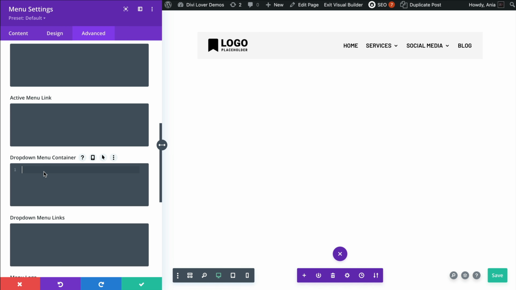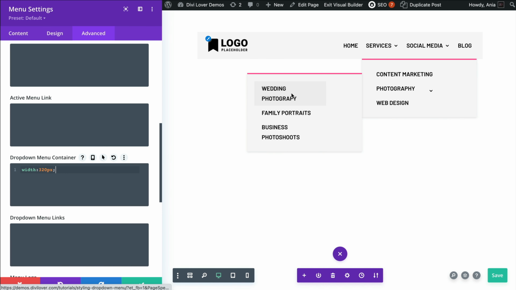So if I would like to change the width, I may go here and add width of, let's say, 320 pixels. Right now that made the submenu wider, but the link inside is still narrower.